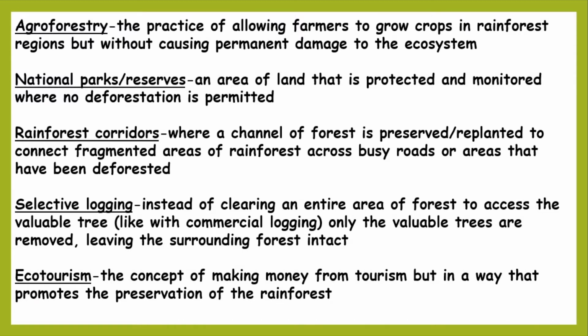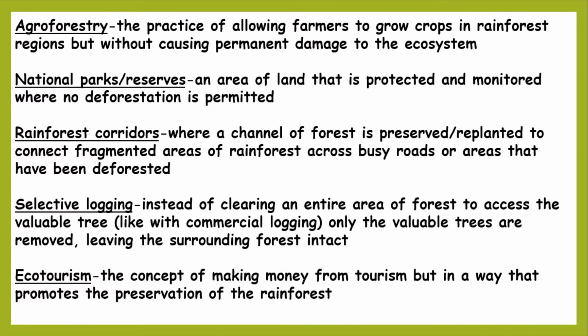National parks and reserves, this is where you completely protect a large area. No development, no human activity other than maybe some ecotourism, but nothing is allowed in that area. Rainforest corridors. We've seen quite often, and if you watch the documentary that I mentioned on the starter slide, what often happens is the patches that are deforested start to link up, and it leaves isolated areas of rainforest completely cut off from other areas, all on their own. So the animals living in there are going to start fighting over territory, they're going to run out of food, they're going to run out of resources.